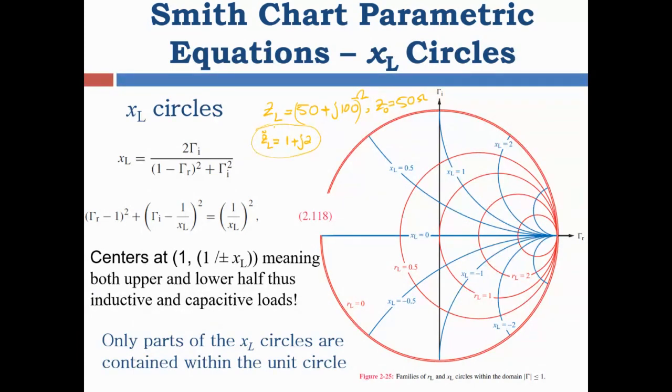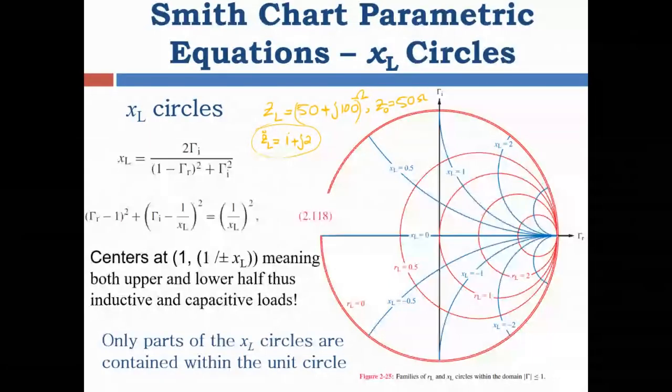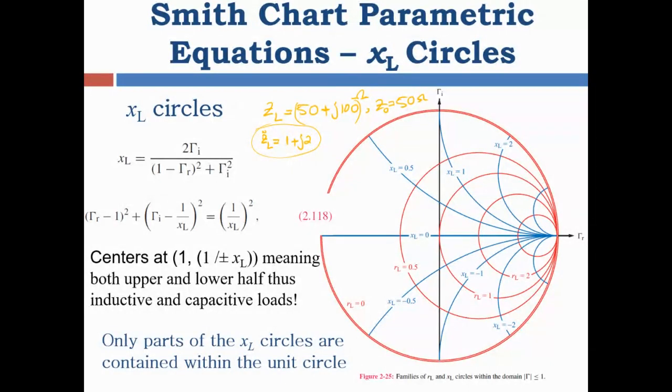So this z_L now is going to be a circle that has a real part of 1, together with another circle that has an imaginary part of 2. If we can find the intersection of the circle of real 1 and imaginary 2, that would be the location of the normalized value on the Smith chart. So all we need to do is take the real circle, this is the 1, it equals 1. The imaginary is equal to 2. It is this circle right there. So we need to find the intersection of this with 2.